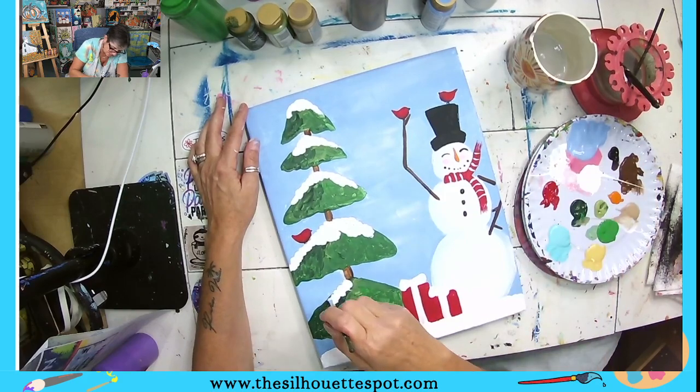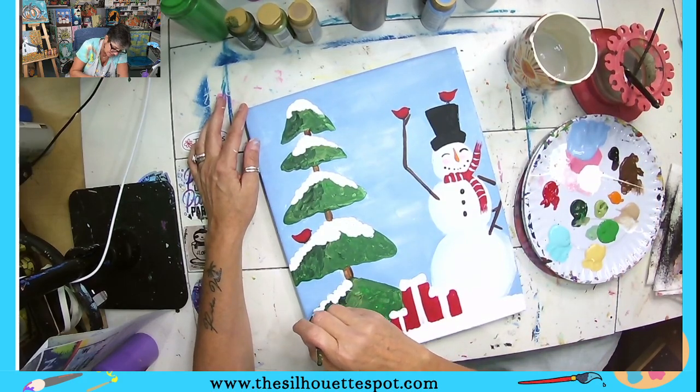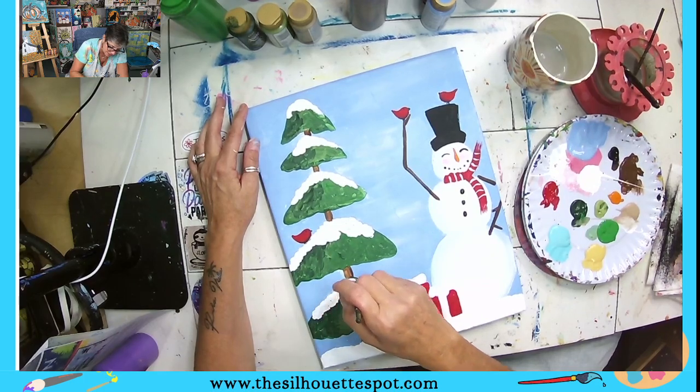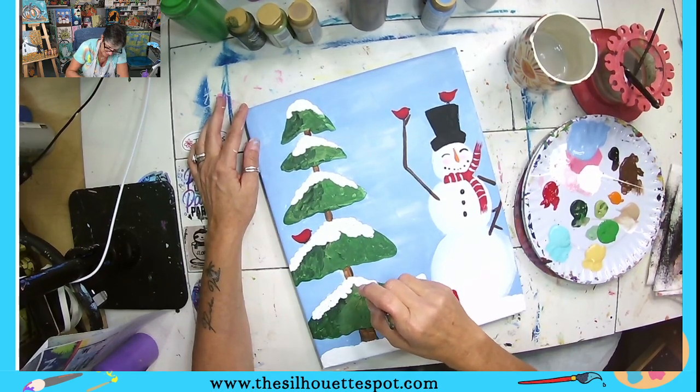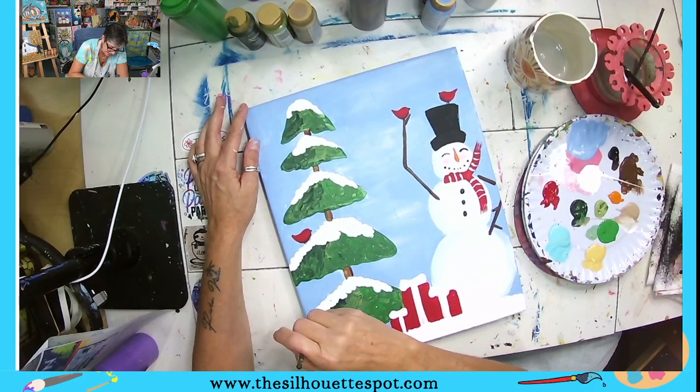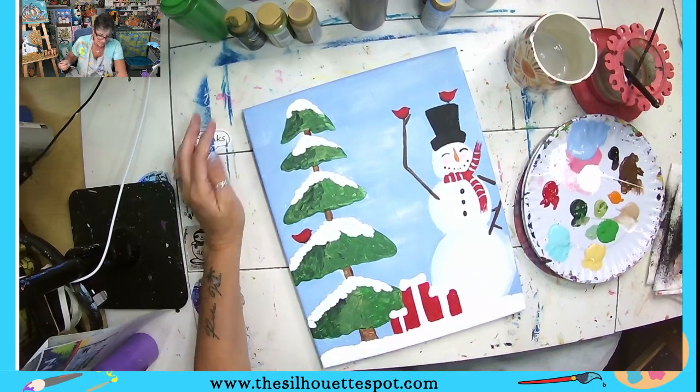And this is just random, like I said, it doesn't matter where the snow was originally. If you want to do it exactly like the sample, that's fine too. But you don't have to. You just want it random and at different heights and thicknesses. Okay?